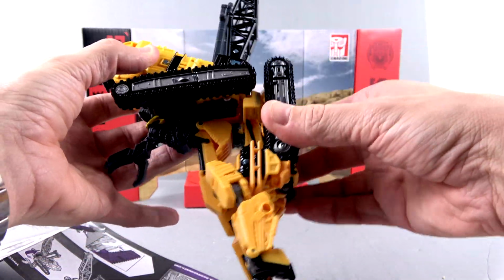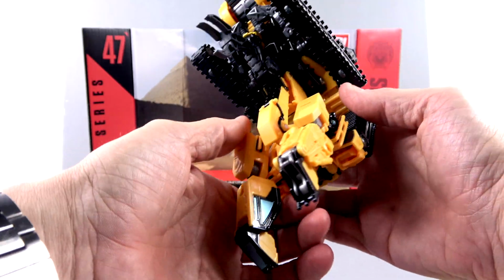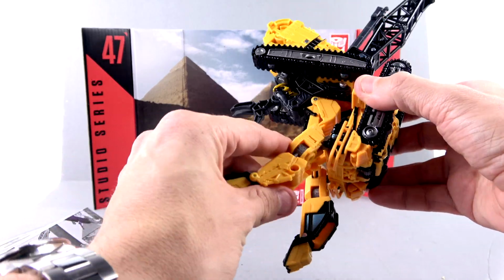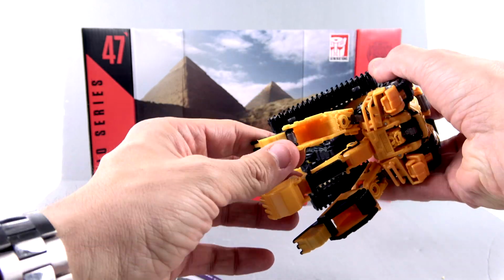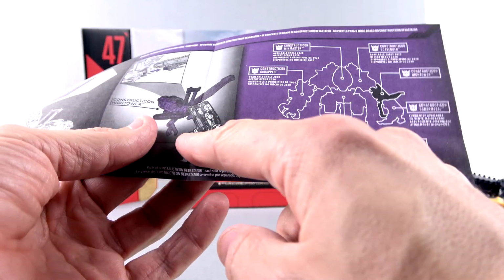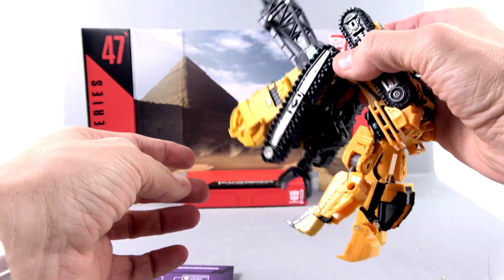You do have the little hinge section right here. I just feel like putting that there gives a little bit more stability if you wanted to rest Devastator on there. That would help hold him of sorts. So I don't know, or it can be like this, where these are the 3 fingers. But I don't know what that little black section right there is. And when you look at this, it doesn't really show anything. You can't see that 3rd finger thing there. So I don't know. I guess it's personal preference.